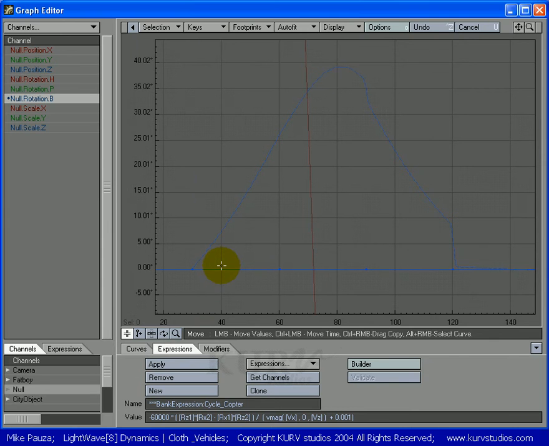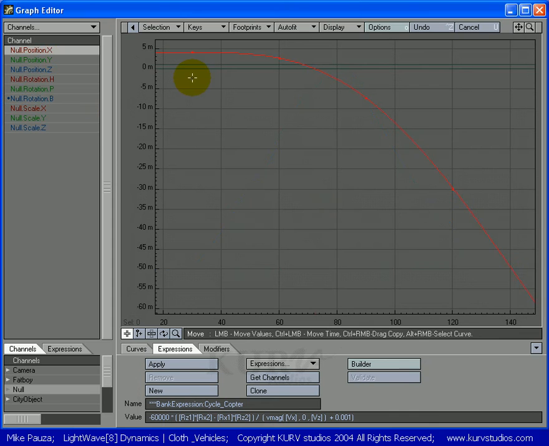Okay, we smoothed out our motion in the last example, but it's still not smooth enough. That's why we're getting that pop in the bank expression, and it's not starting smoothly there. It's not smooth there, and it's not smooth at the end. Let me show you what I mean by not being smooth enough. Let's click on the X channel. Okay, that looks great, right?